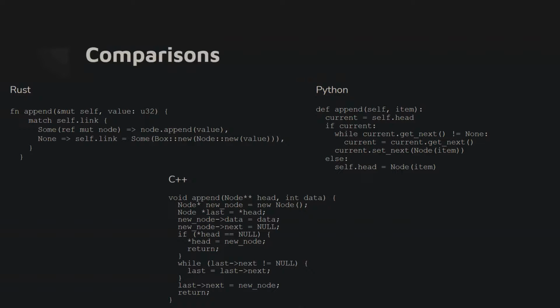Oh, there we are. As for these keywords, none and some, we referenced this briefly just a few minutes ago. Since we do not allow null pointers or dangling pointers, we instead specify using none and some whenever we want to check if the current object is empty. So instead of checking if the head is null, we are saying if the link has no value, create a new node with a new value.